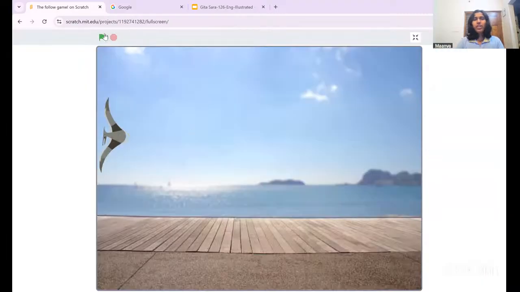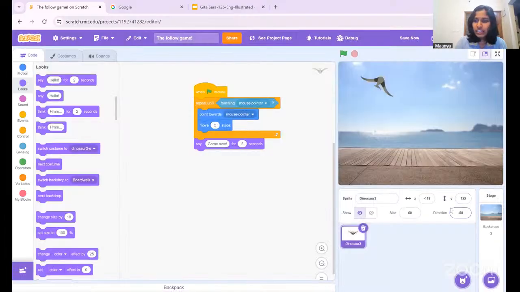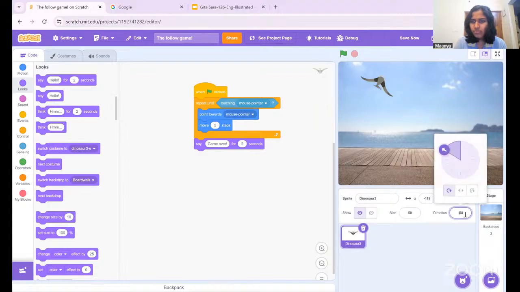Okay, let's start. If you see this, it's going behind my mouse pointer, but this looks weird because it's rotating and I don't quite like it. It's not looking as I imagined, right? So no worries, you come back here. If you click on direction, you will see that you can rotate this, which is okay. So I'm going to just say 90 to bring it back to its original position.